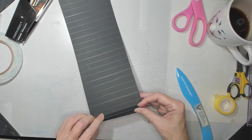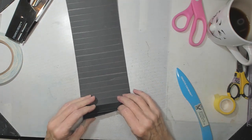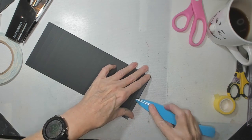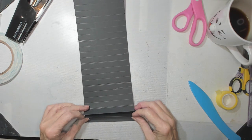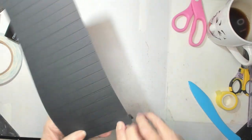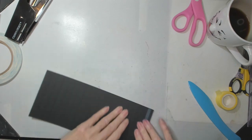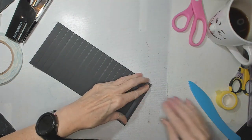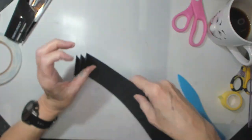Now we're going to move to the top of the second side of the pocket. So we're going to flip that over, fold it down, secure it, flip it back over, and now you can see the pocket is there. And now we're going to finish, but we're going to fold at that first little line to make sure that we are getting our half inch in there. Make sure on the back you can see that we've folded on the first line. Doing it nice and secure. And now, this is my pocket.